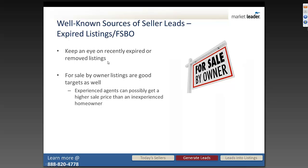Okay, so expired listings and FSBOs, I have a lot of clients seeing a lot of success with this. These expired listings and FSBOs are a good resource for generating leads. If you go to the FSBO section on Craigslist right now, there's some low-hanging fruit there. But what most agents don't realize is they call expired listings and FSBOs and try to get in and do a listing presentation. "Here's why you want to choose me this time instead of the other agents." What you need to do is take a step back and ask, how can I help them reach their end result?